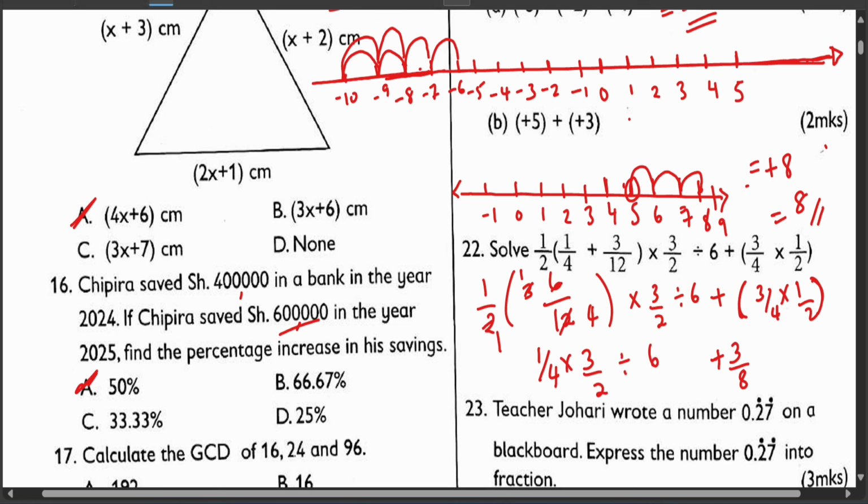Division and multiplication, because we are following BODMAS. Remember, we had finished with the bracket, and then we're going to the division part. So division changes to multiplication, and also we write the reciprocal of 6. So once you've changed it to multiplication, write 6 as the reciprocal of 6, which is 1 over 6. So a quarter times 3 over 2 times 1 over 6. It gives you 3 over 48.